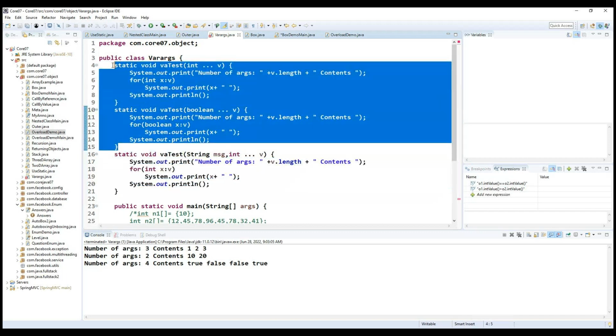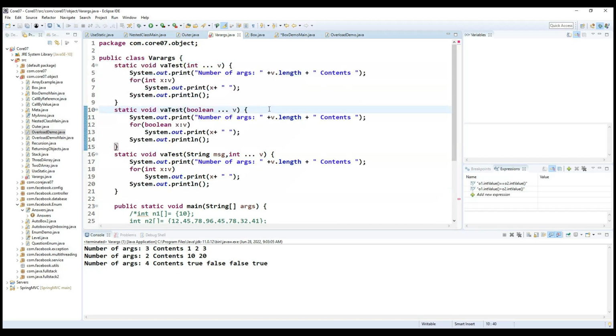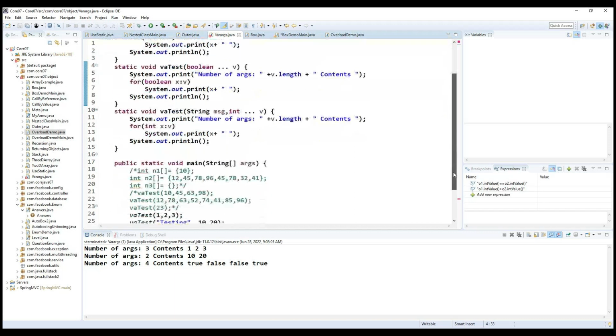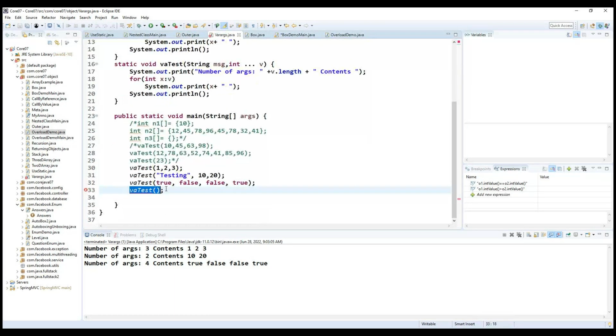But if we observe carefully, these two are the important ones. Here we define a single parameter as Varargs, and here also we define a single parameter. But internally, whenever we provide empty parameters, the compiler will get ambiguity.